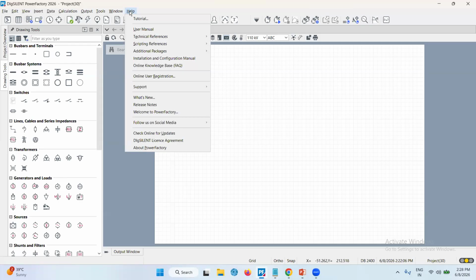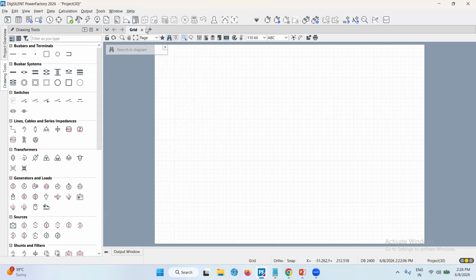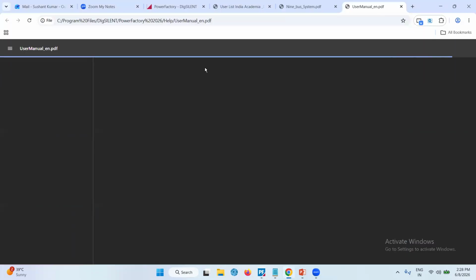It is possible that not all the functions are covered by a single person. So if you need any kind of support, you can come to this help tab, and in this user manual you can find more than 1500 pages.